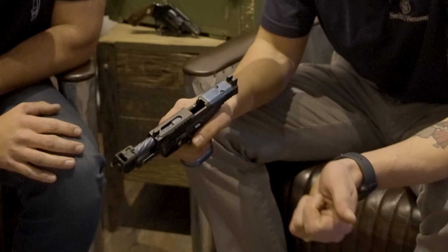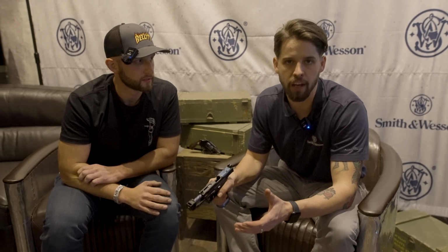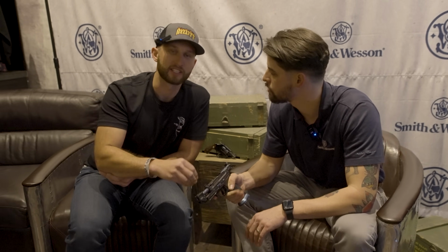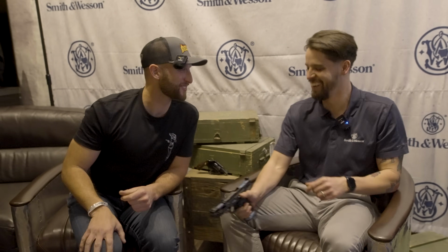Let's see what else. Optics ready. Yep. Cover plate. Suppressor height sights, or optic height sights, whatever you want to call it. If I got this, no shade at Smith, but that comp's coming off, and we're putting on a can because we like to shoot suppressed. Yeah, and these sight heights will help you see and aim on the target. That was a good save. Tongue twister, yeah, there we go.